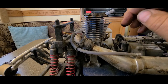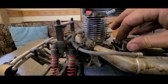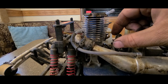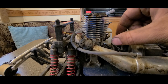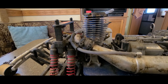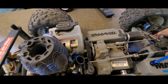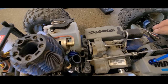Before you get this real tight, I would hook up your linkage and turn your remote and stuff on and make sure that your throttle slide will clear right here. Because if you don't get it clocked just right, the throttle slide will hit your starter motor. So you might have to twist it just a little bit to get it to where it'll clear. So keep that in mind and let's get this put in. I'll be right back. All right, got her back in there. You can see if you don't have it clocked just right, you can most definitely hit that.